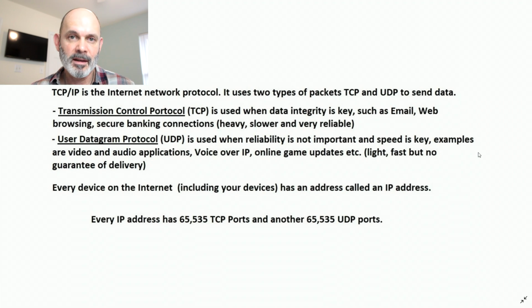And again, not really stuff you need to know, but it's kind of a background on networking that we're doing here, okay? Also, you need to know that every IP address has 65,535 possible TCP ports and UDP ports. So there's a lot of options on how to connect to an IP network device. Again, not really need to know, but nice to know. Okay, so that's the background on what we're doing here.